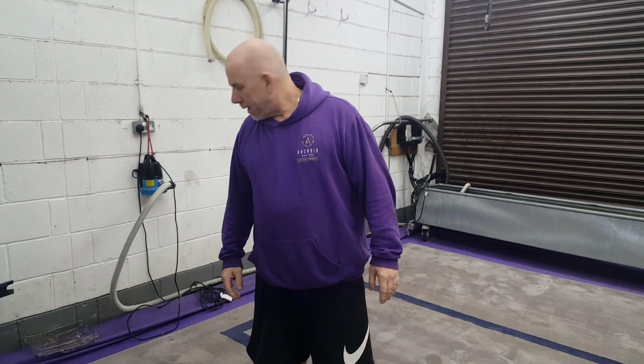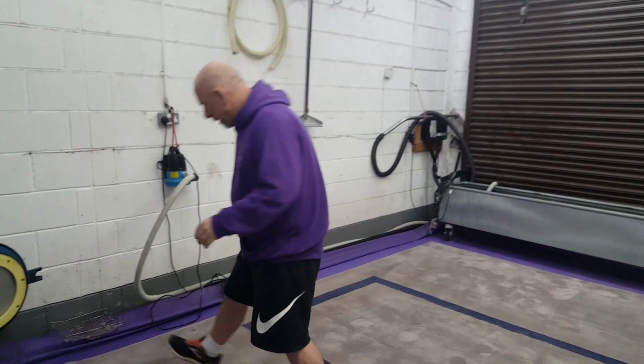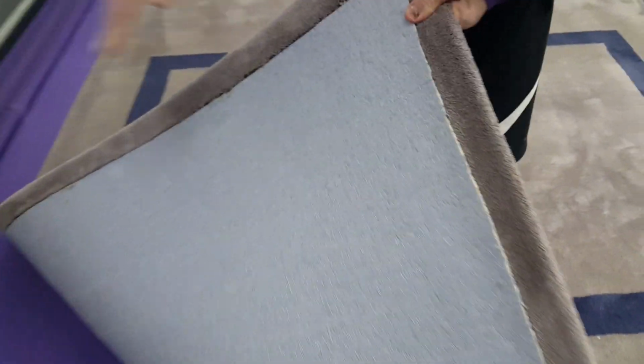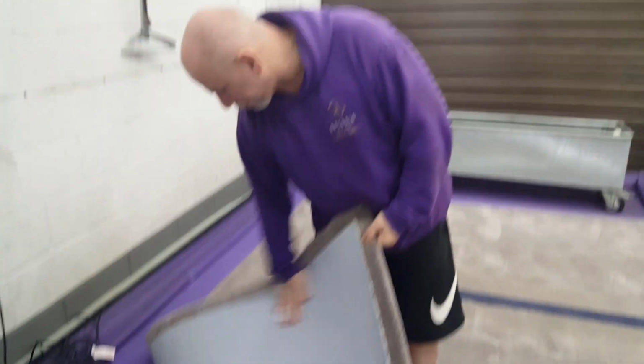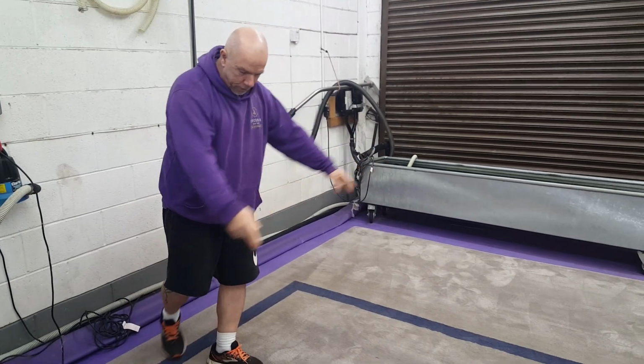Everybody, Derek here from Arcadia Rug Spa, and we've got a really interesting job in today, so I thought I'd run you through what we're going to do with this job. This is pretty much a made rug. It's carpet, really good quality carpet, stuck to some really expensive underlay, and so it's a rug that's been made for someone. This has all been cut out and put in, this square bit here.